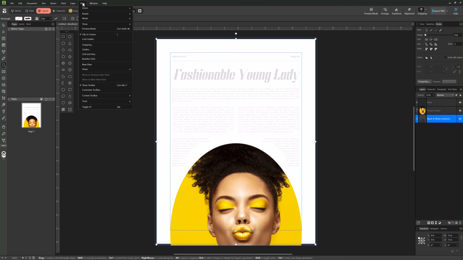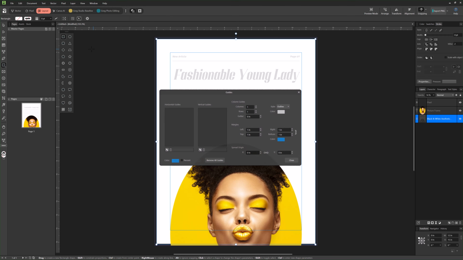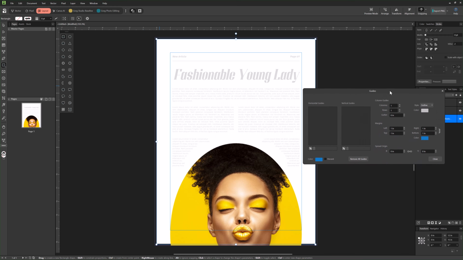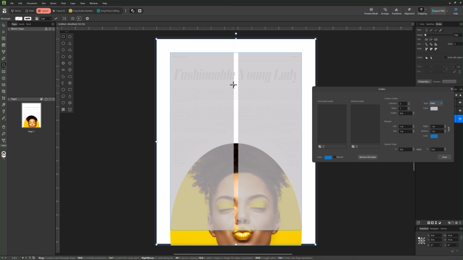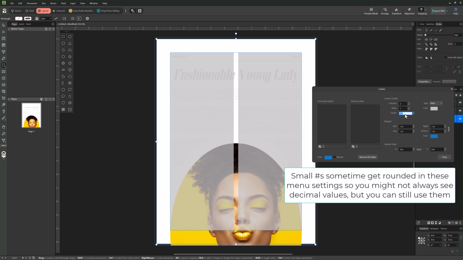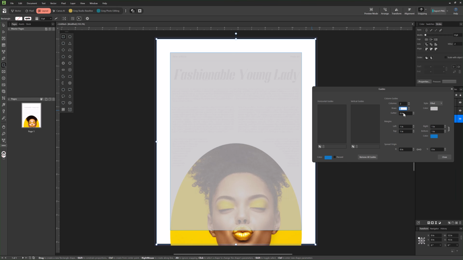So if you come up here under View, and you go down under guides here, this also can be very helpful. Let me just move it to the side so we can see here. Right now there's a gutter of 0 inches, but let's add a second column. So I'm going to put a second column in here. And right now it's in outline mode. Let's go to filled mode. I am seeing a gutter here, but it shows as 0, I think because we switched from millimeters to inches, and it's looking for a value here. But if we actually put in 0 and hit enter, I think we'll see that gutter go away. So the gutter is just the space in between your rows and columns.